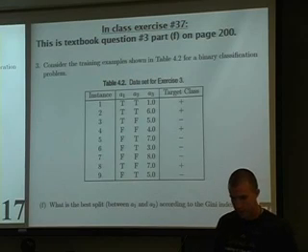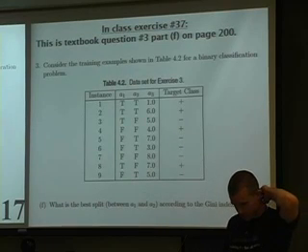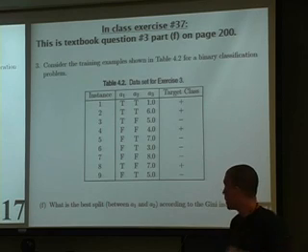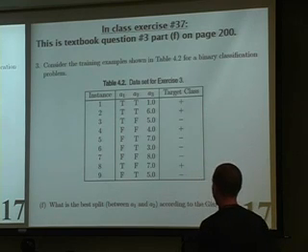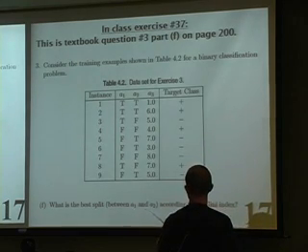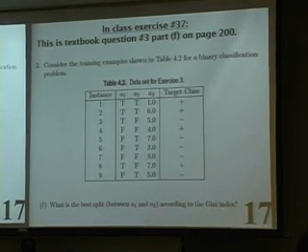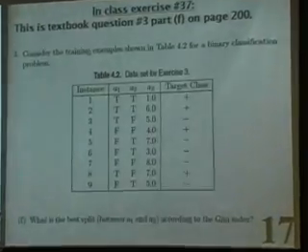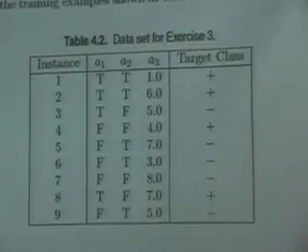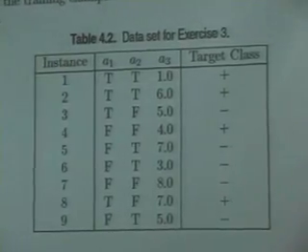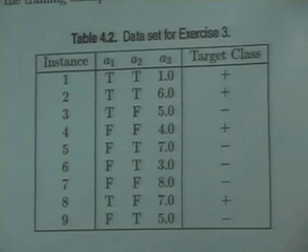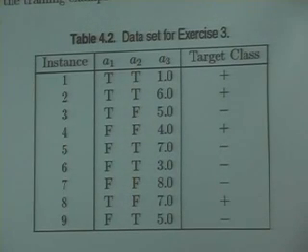I don't know if I'll go through this one the full way just to save time, but this is one of the problems out of the textbook where they ask you, should you split on A1 or A2 according to the Gini index? Maybe I'll just do one of them. Of course, you have to compare both of them and then say which one is better. Again, you're going to compute the Gini index within each node, and then take the weighted average across the 2 nodes to figure out the overall Gini index.